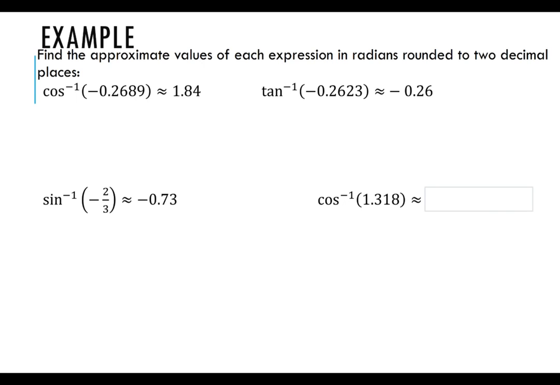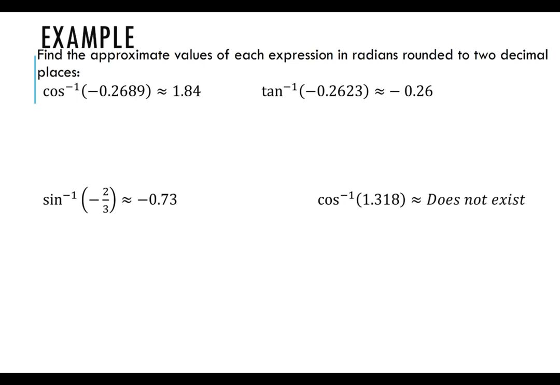But I'm going to make an observation before we do anything. What is the domain of sine and cosine inverse? Well, it's going to be values from negative 1 to 1. And so the moment that we try to plug in a value larger than 1, I automatically know that that's not possible. There is no answer here. This does not exist, and so there's really not an approximation.